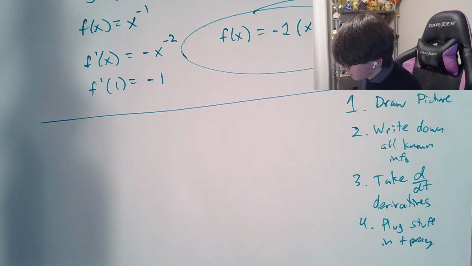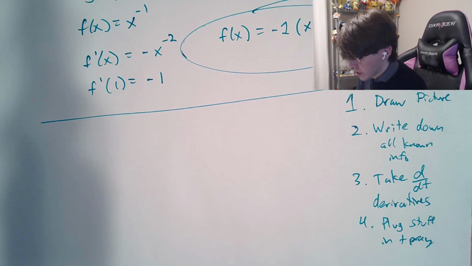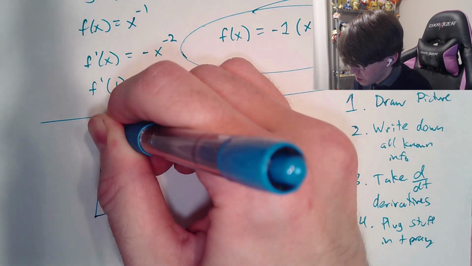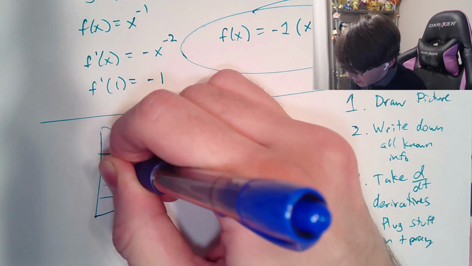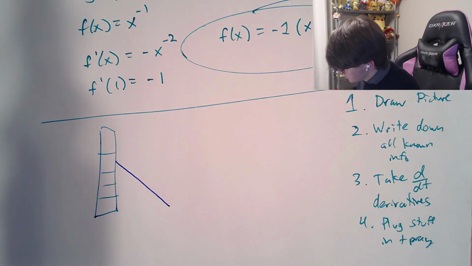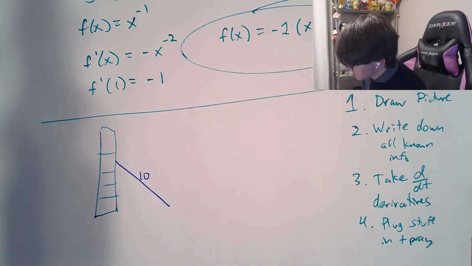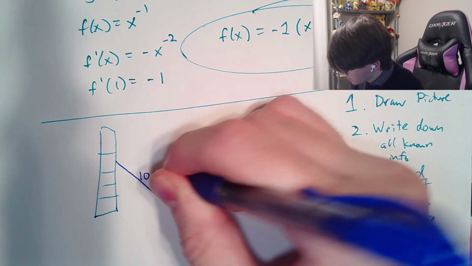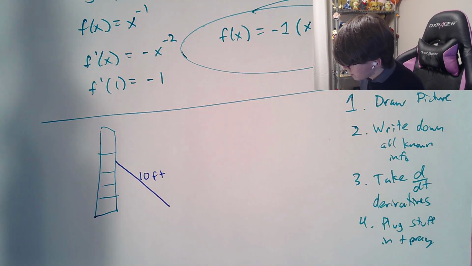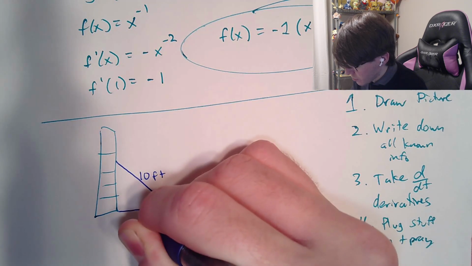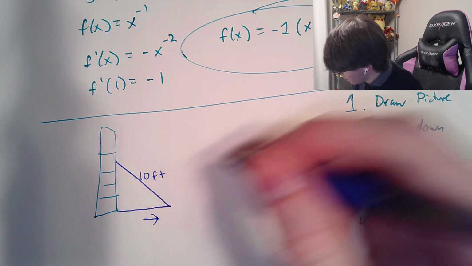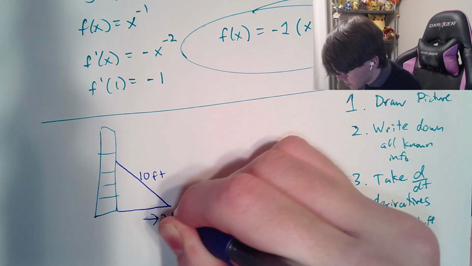We have this question: a 10-foot ladder is leaning up against a wall. So here's my beautiful brick wall. There's my wall. Okay, we got a wall. And we have a ladder that is leaning up against the wall. So here is my ladder. There's my ladder. And the ladder is 10 feet long. So we'll put the feet on there. The bottom of the ladder is sliding away from the wall at 2 feet per second. All right, so we have basically a ground here, and this ground is moving this way at 2 feet per second.